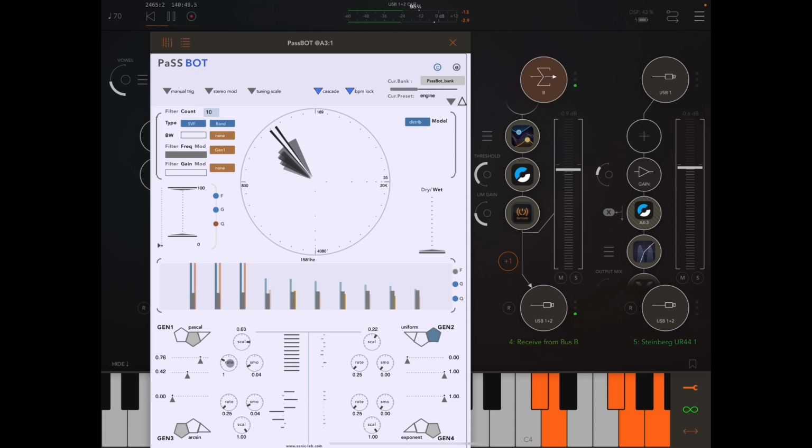So these are going to do different things. Let's just go back to a simple one just to show you. Oh, that's cool. So this is the rate.